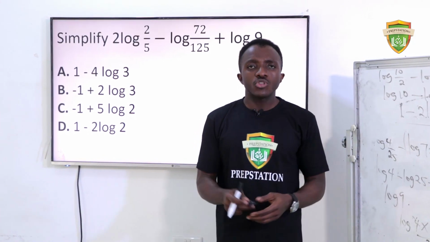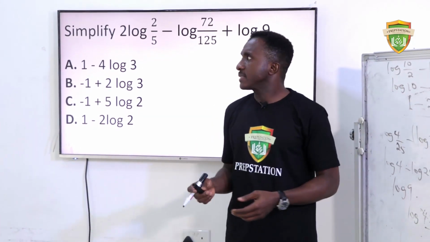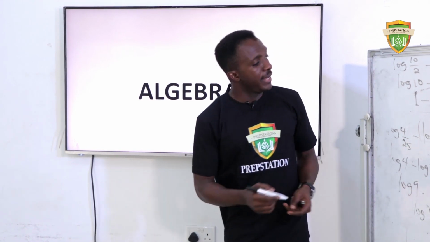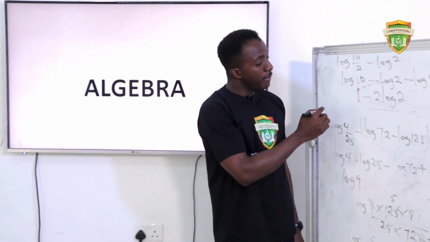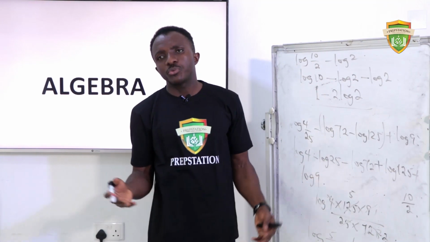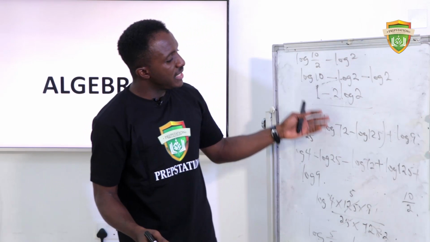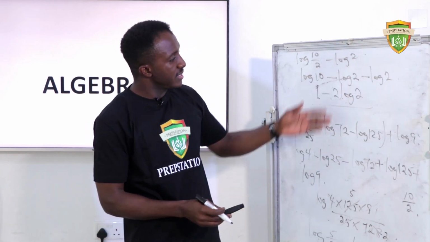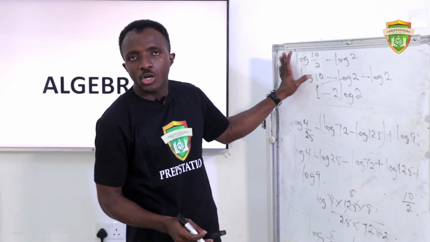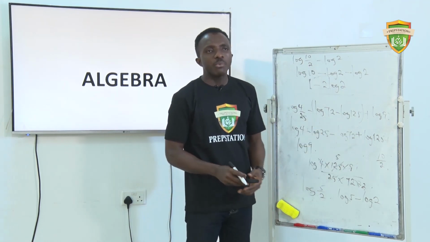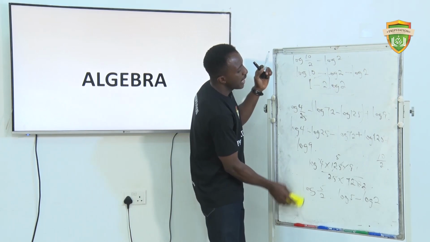I have some questions in the next part, which is algebra. Well, I tell my students that algebra is a marriage between numbers and letters. When you see numbers and letters together, that's simply algebra. Now what we did earlier was just numbers. You can see this. There's no letter here apart from the log. Log is not a letter, it is a sign. So 2, 10 over 2 and all that. So now we want to go into algebra.